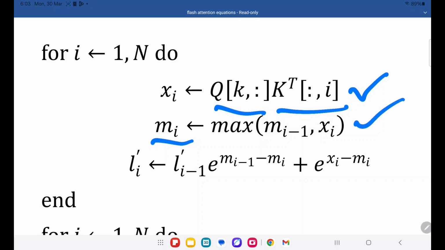Simultaneously, we update the surrogate denominator Li dash using the clever rescaling formula. Li dash equals Li dash minus 1, rescaled with the exponential of previous maximum minus current maximum, plus the exponential of xi minus Mi that we had derived just now.